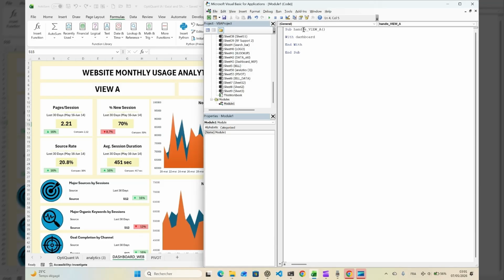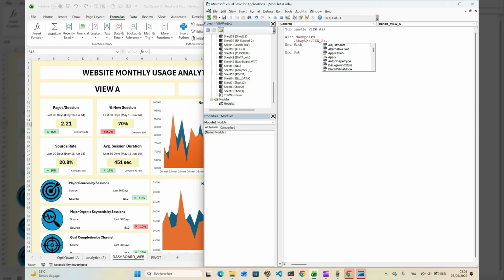Every time the users will click on that button, this component, so that shape, we want to change its property in the following behavior.